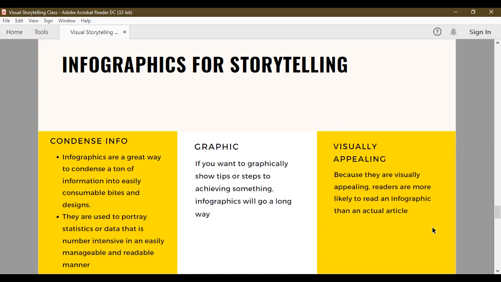And also, it is visually appealing. When I say visually appealing, I mean it's nice to look at, but it's not intensive. It's not like you're concentrating way too much. It's just a picture and some words explaining, and it's easy to consume. Really any reader is likely to enjoy that. And there have been some statistics that have shown that at times readers prefer consuming infographics rather than actual articles.